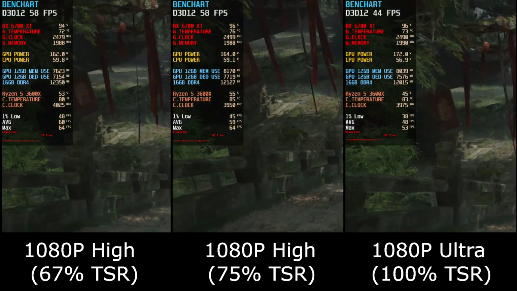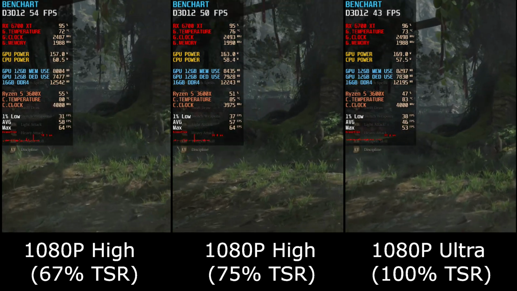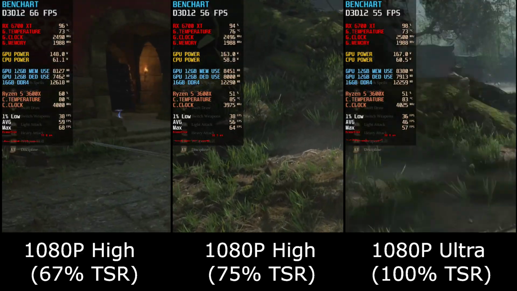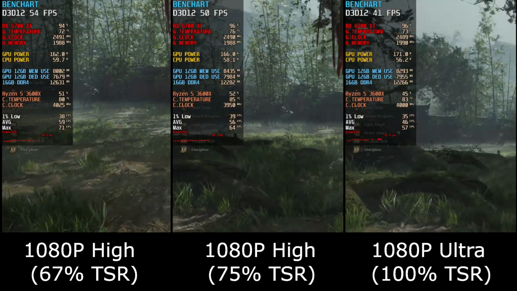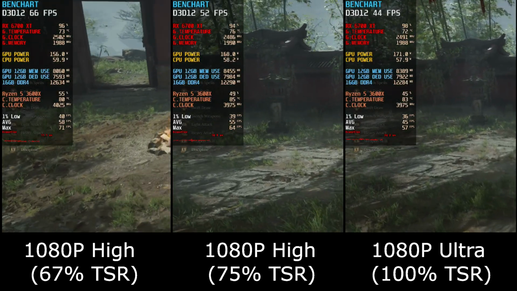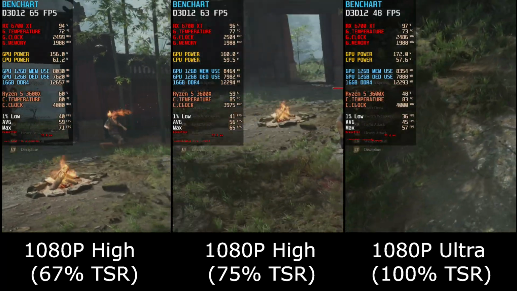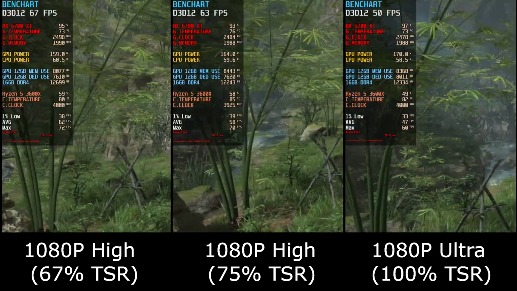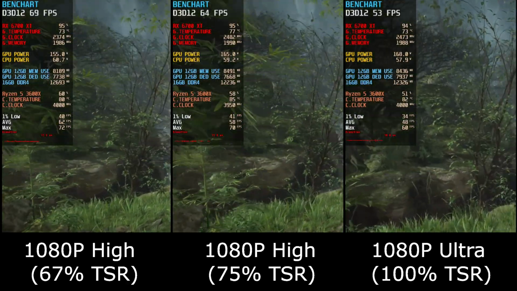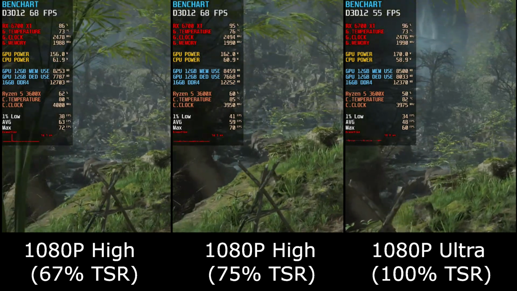Well, I'm back in here, this time around with a three-way split of different other settings. So, for example, in this case, 1080p high settings with 67% of TSR, I'm having about 60 frames per second. In the middle, I have the exact same settings, but with 75% of TSR, which runs very similar for some reason. And on the right, I have 1080p Ultra with 100% TSR. As you can see, all these settings are playable.